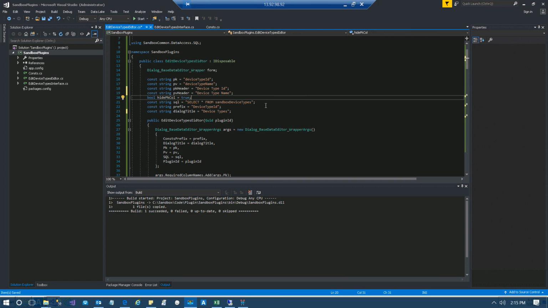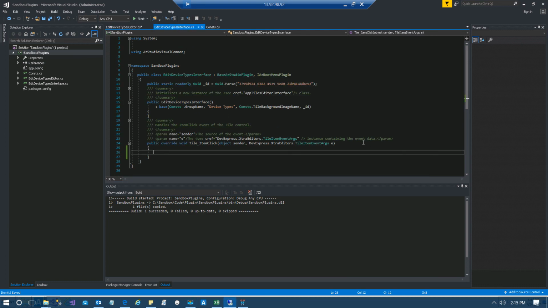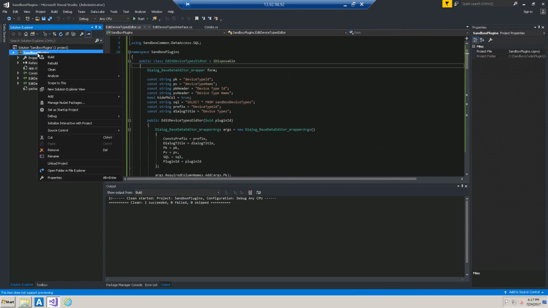Great. So the last piece we have to do is make sure that we launch this editor when the tile is clicked. Pretty easy to do. You'll notice that we didn't create an actual control or form. We simply created the class that's wrapping the control. AzStudio already has the ability to generate the UIX in a consistent and clean manner and bind it correctly with no work on your side. Now let's rebuild our plugin.